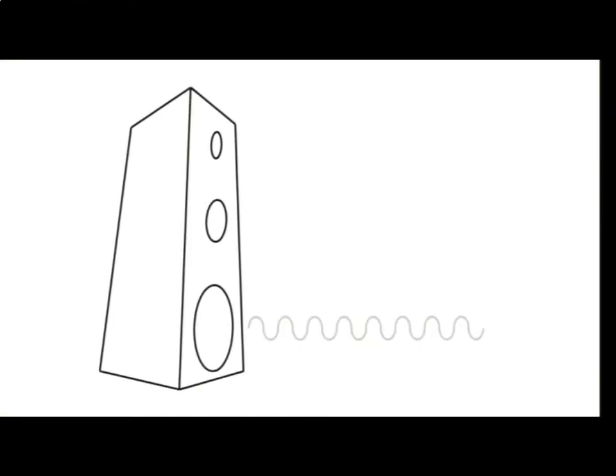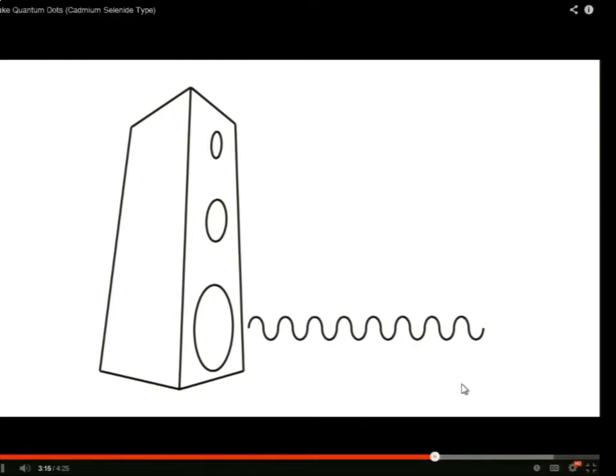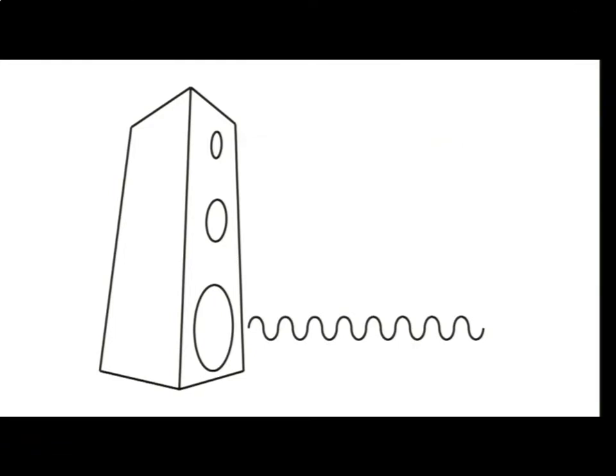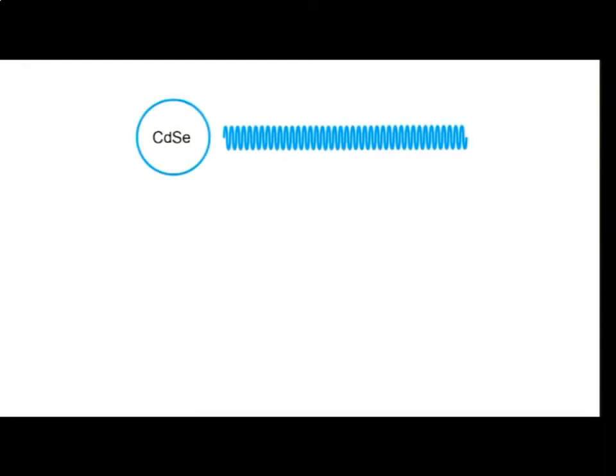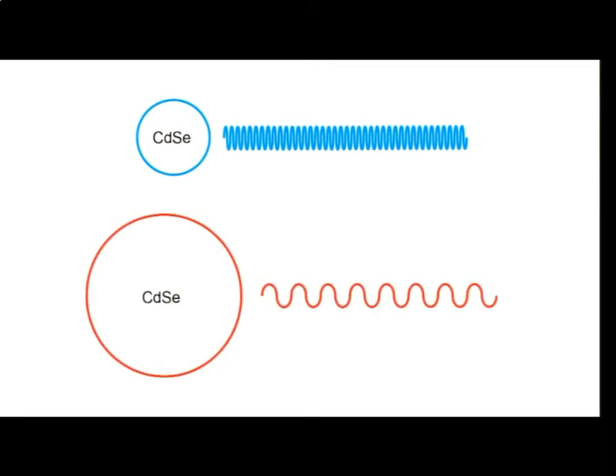The best analogy I can think of actually is a stereo system. Large speakers are really good at producing long wavelength, low frequency bass sounds, while smaller speakers are really good at short wavelength, higher frequency sounds. This is due to differences in the size of the diaphragm and the frequencies it can support. Likewise, for quantum dots, the smaller the dot, the smaller and bluer the natural wavelength of light it will emit. The bigger the dot, the longer and redder the light it will emit.